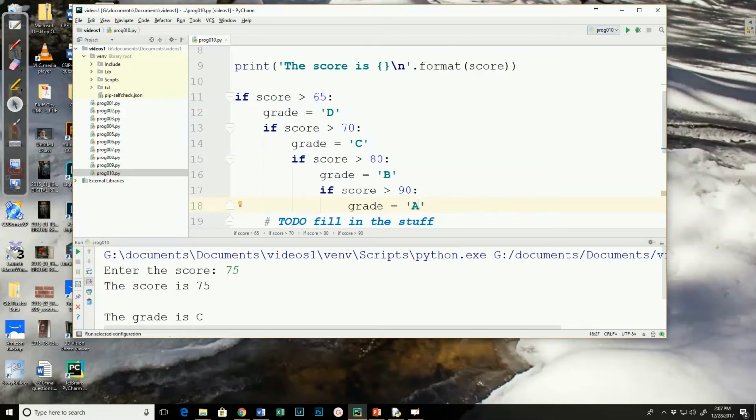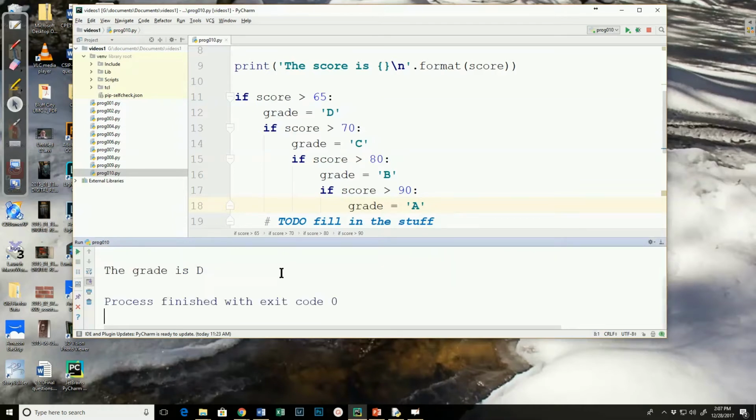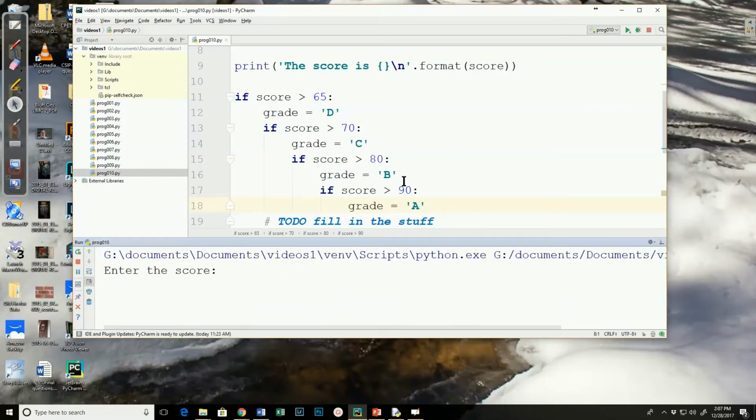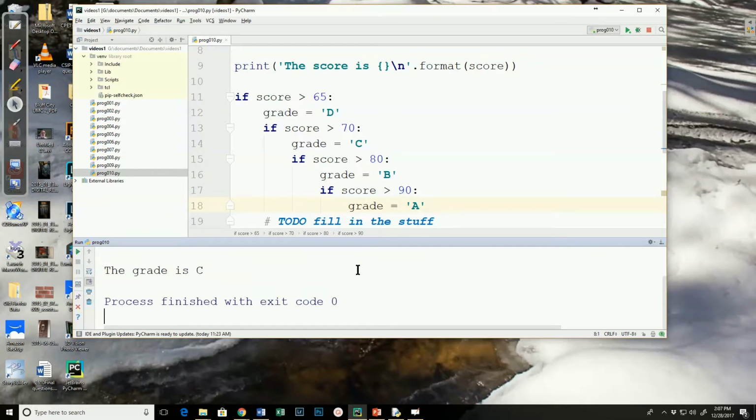And when we run it now, if I try 66, it should do D. If I try, say, 75, it gives us a C. On it, the 75 went in. This was true. Set the grade to D, but then this was true. So it set the grade to C. But this one was false, so it skipped all of those commands.